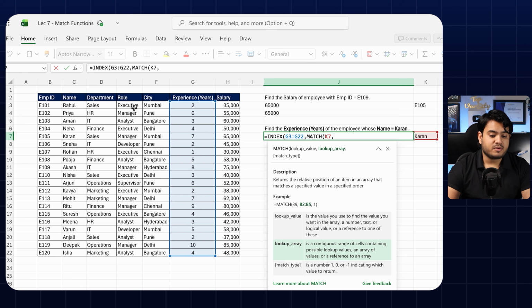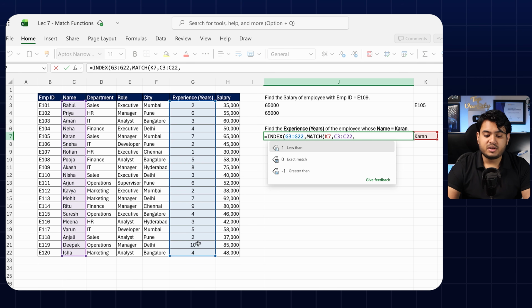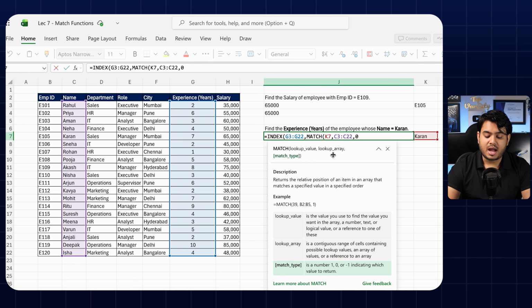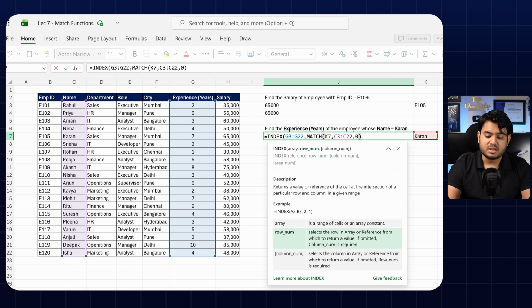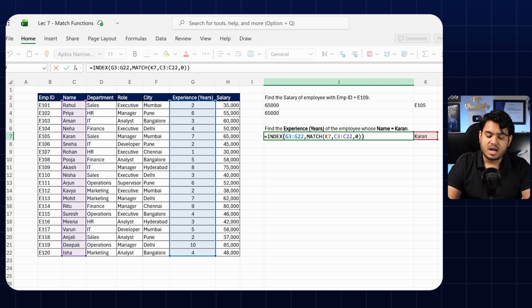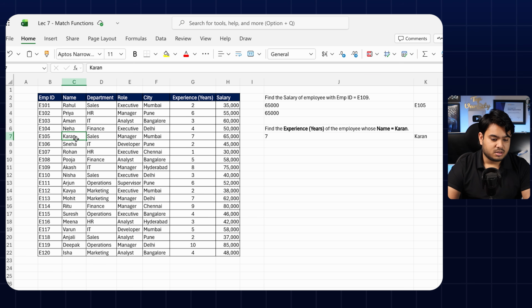So where we need to find the name Karan is in names. Comma, and what we need is an exact match, which is 0, and our bracket is complete for MATCH, and one more bracket for the INDEX function, and I am clicking on enter. So it is saying Karan is having 7 years of experience. So where is Karan? Karan is having 7 years of experience.